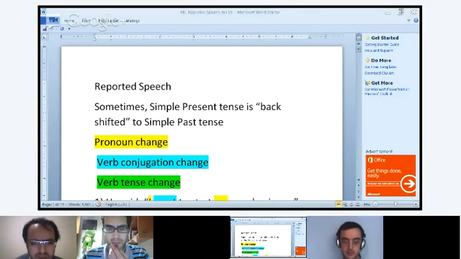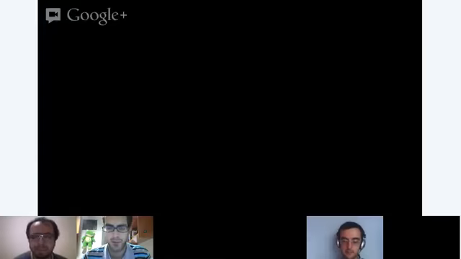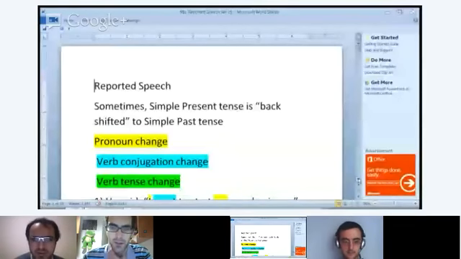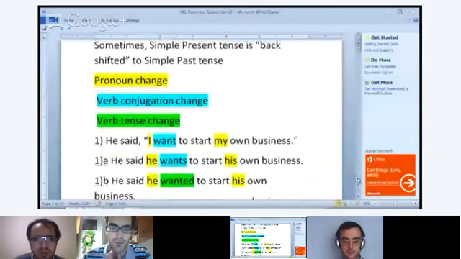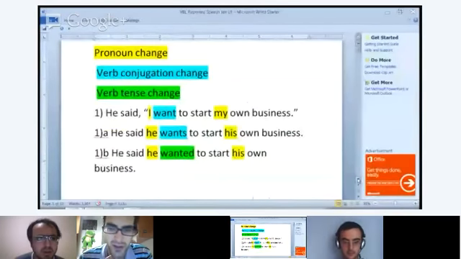And I'm just going to turn off the screen share here for a second. So we often, these are the exact words that the person said. We often move the verb tense back to show that it is reported speech. All right? So let's just get started. Sorry, I'm going to turn the screen share back on. And I'll walk you through the first example that I have for you. Okay? And so here is the first example.